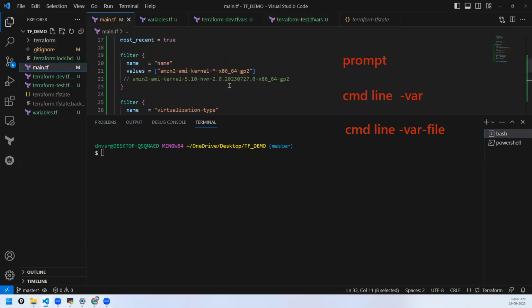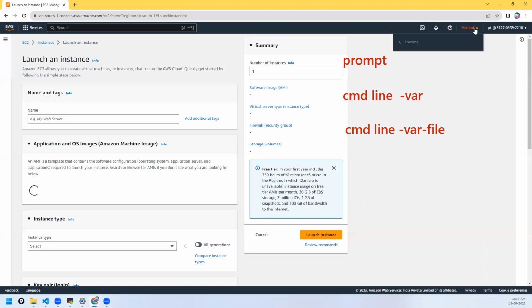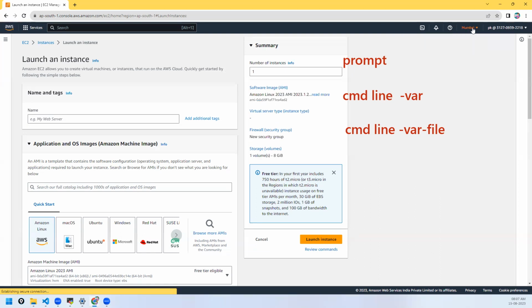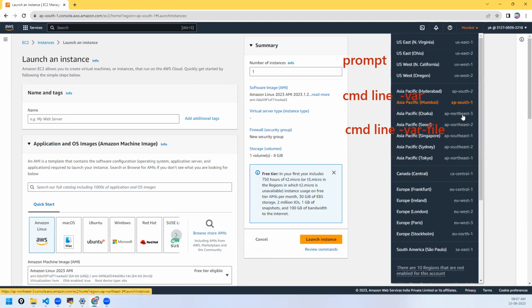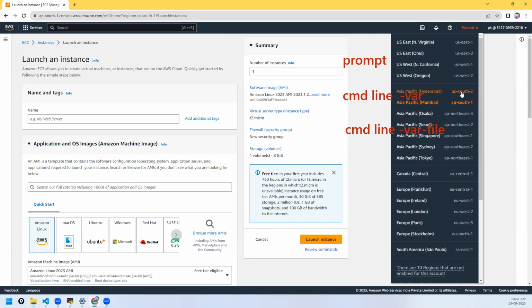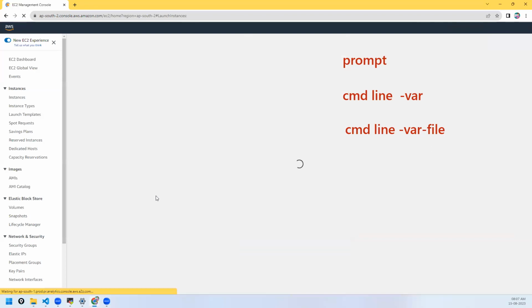It is AP South 2, I think it was the Hyderabad region. Let me go there and check if we have that T2.medium. Otherwise, it will say that this region doesn't support it and you may get an error.